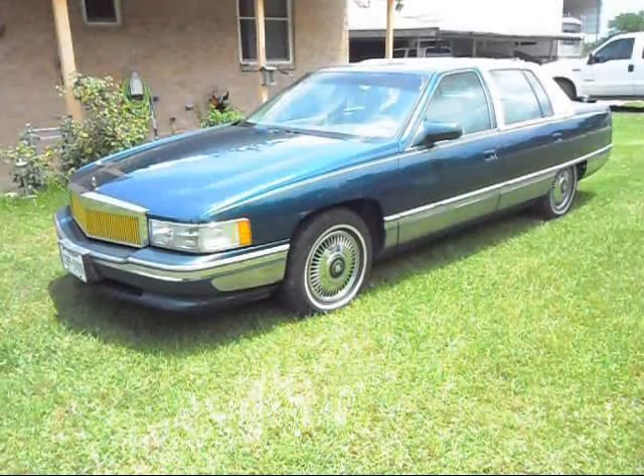I've already done the Ford Motor Company old fucker mobile, might as well hit the GM models as well. Specifically the 94 through 98 Deville. But since the Seville is basically the same car, we can include that one too. We can also include every other Cadillac that uses the Northstar V8. Let's take a look.